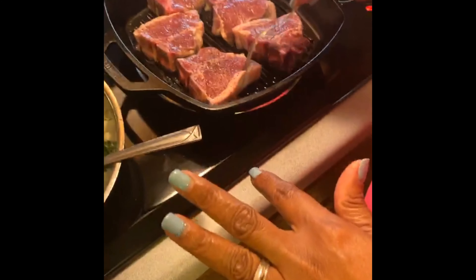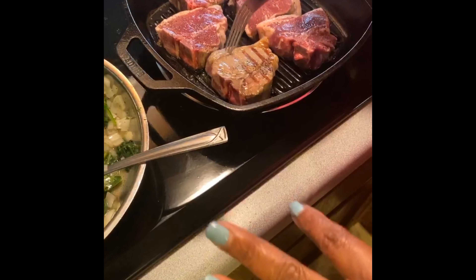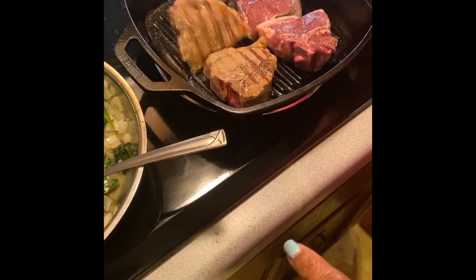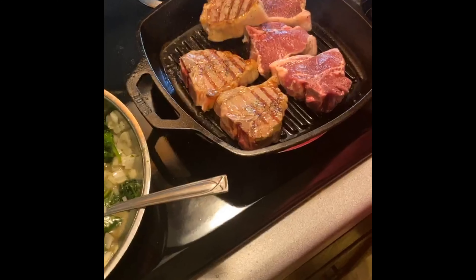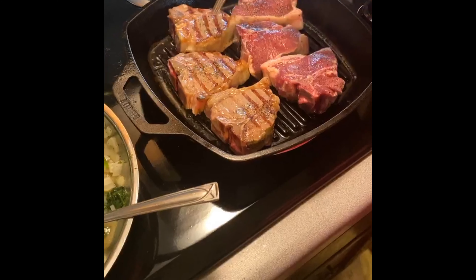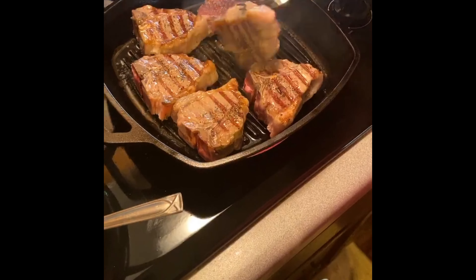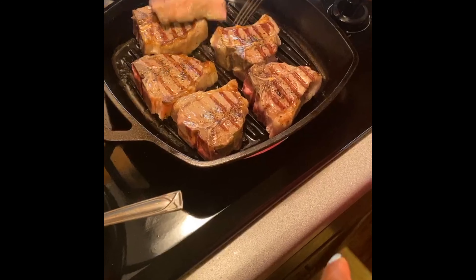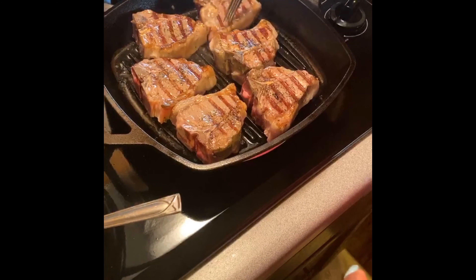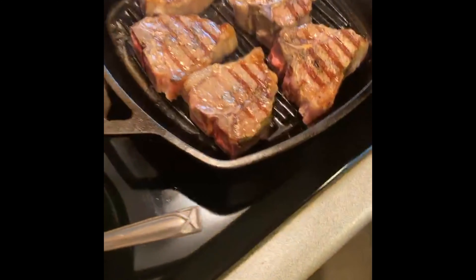Now I'm going to attempt to turn our lamb chops. I don't love the way the ends look, so I'm going to turn up the heat just a little bit. But look at those grill marks, y'all! With a cast iron grill pan, you can fool everyone into thinking you actually grilled something outside. Look how simple and easy — look at those grill marks, that is heaven in a skillet!